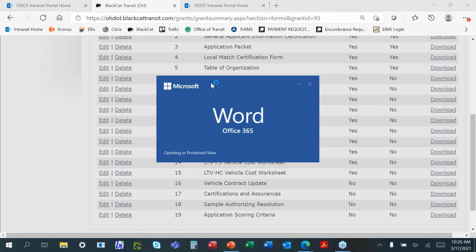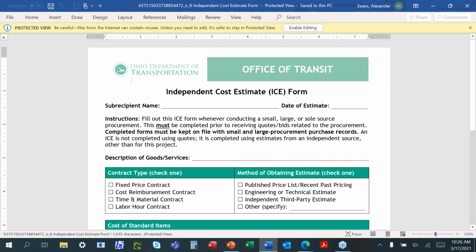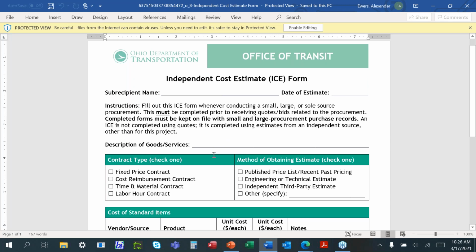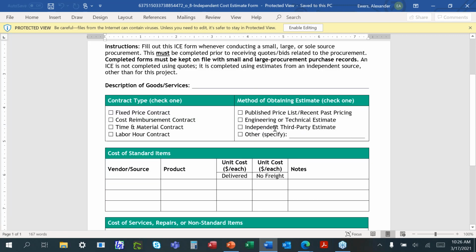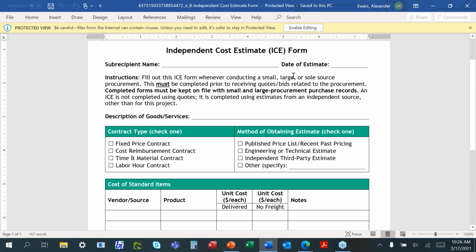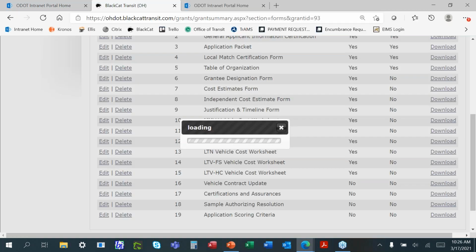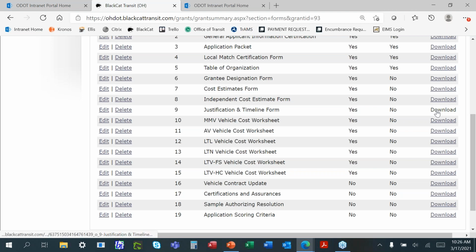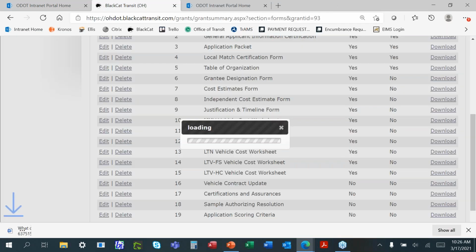But most of you have seen this form before here as you're doing various procurements. You can use it here. You can fill out your name, what's the estimate, what type of project is it that you want to apply for, where are you getting this estimate from, sign and date it. And then this independent cost estimate form will be used later in the procurement process if you end up getting awarded this project. So if you do this now, it'll save you a little bit of time for all those projects that you get awarded later on. So the last thing here for these non-vehicle capital projects, justification timeline form.